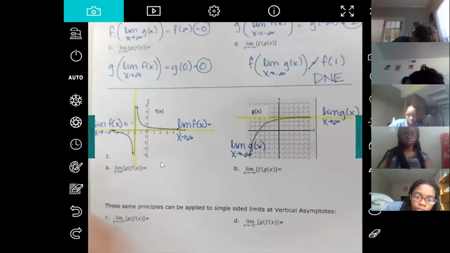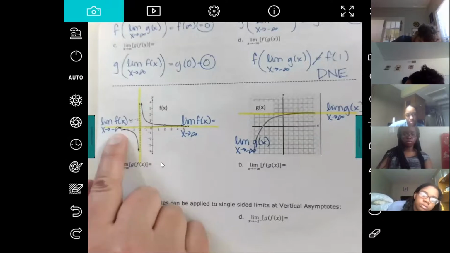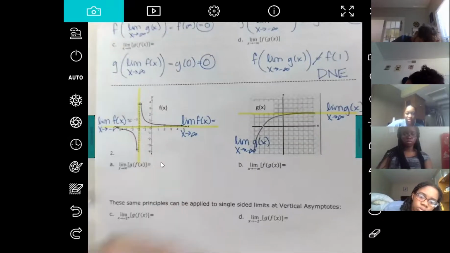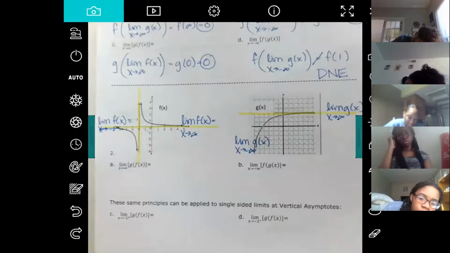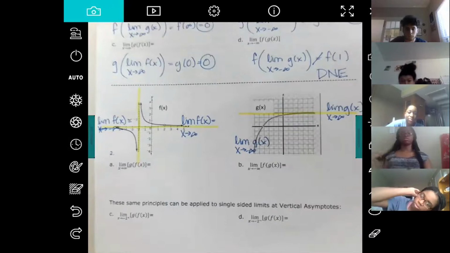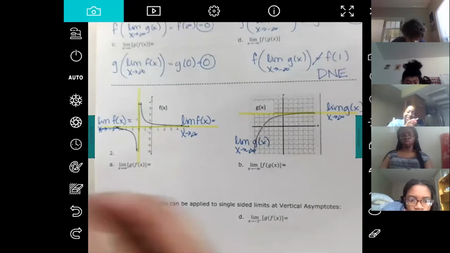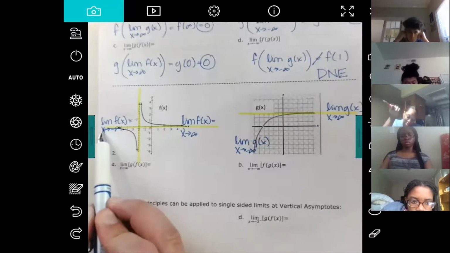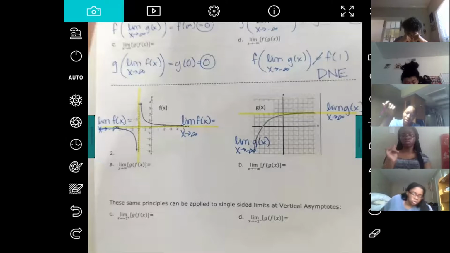Okay, so let's do this one first. X is going to negative infinity. F of x, the y values are doing what? Let's go with Taylor. Okay, what's happening on this left end of this graph for that first one? Taylor Thomas. Oh, you gotta unmute yourself. Going to negative infinity. Okay, now remember, negative infinity means that your graph is going down at this end forever and ever and ever. Is it going down? What's it getting closer to? You got it. It's 0.